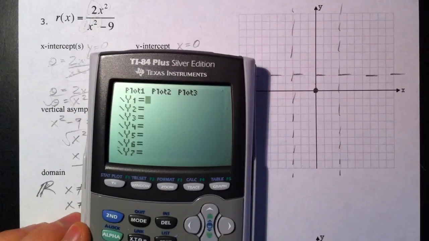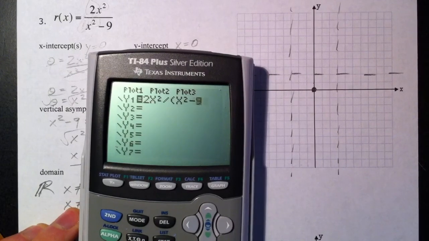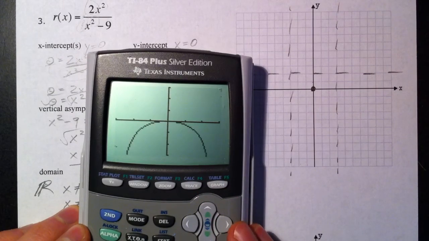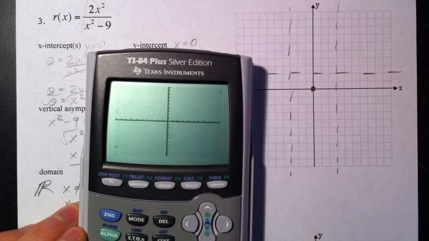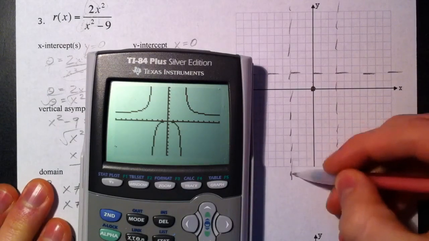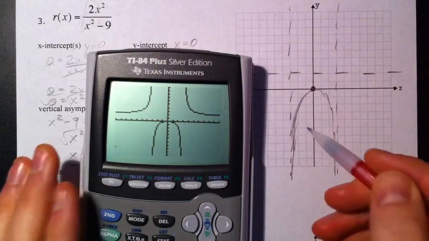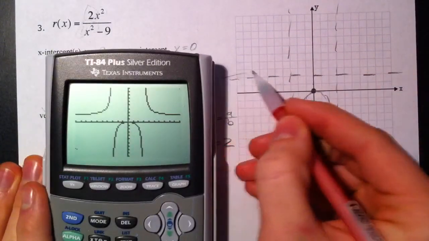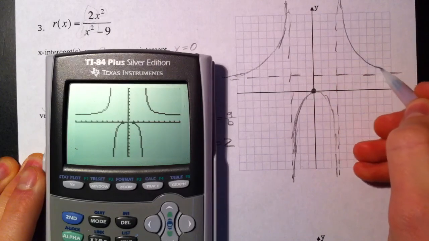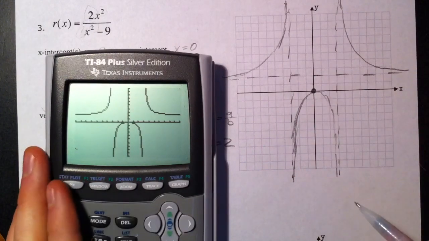2x squared, you can put that in parentheses but it's going to multiply that first so it doesn't matter, divided by x squared minus 9 in parentheses, and we graph it. Oh, and I have my original window from the last time, so I'm going to hit zoom and 6 to get it back to that negative 10 to 10 and negative 10 to 10. All right, so you see that we've got this thing in the middle coming up to the origin and coming back down. We've got two little guys off to the side being framed up above. Again, we want to get our asymptotes exact and the rest is going to be a sketch using the x and y intercepts.